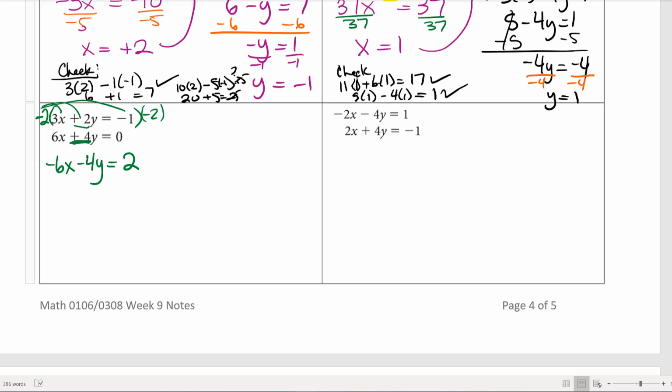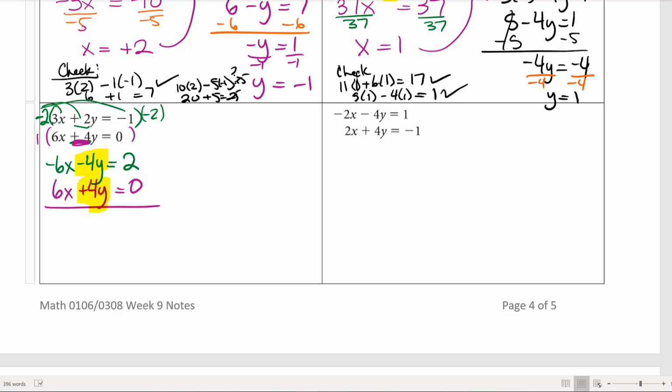The second equation, I want the positive 4 to stay a positive 4, so I'm not going to multiply that positive 4 by anything. Or if you must, you can multiply it by 1, or just think of it as bringing it down, because I want this negative 4 to be opposite of the positive 4. Are they opposite? Yes. And how do we do that? Well, we creatively multiplied the entire first equation by negative 2 in order to force that positive 2y to become a negative 4y. We're the ones that made that happen.